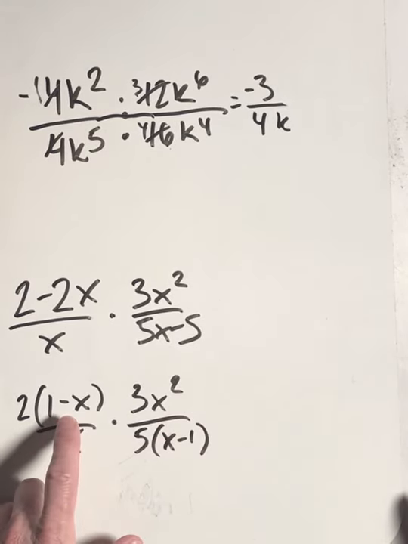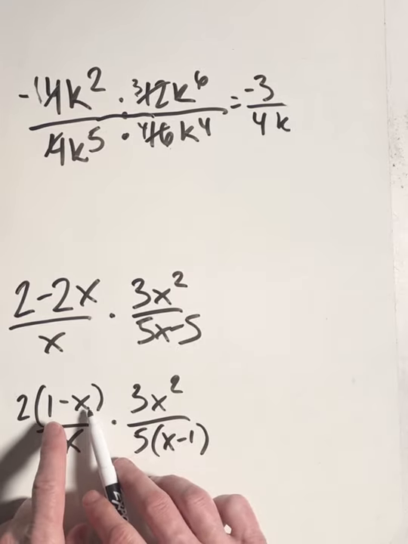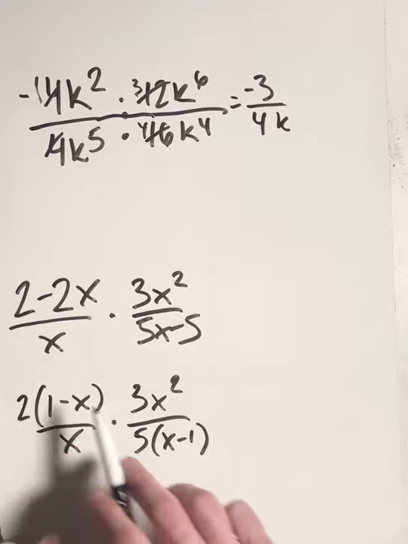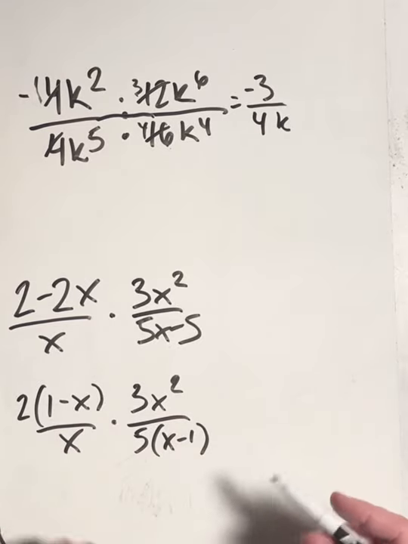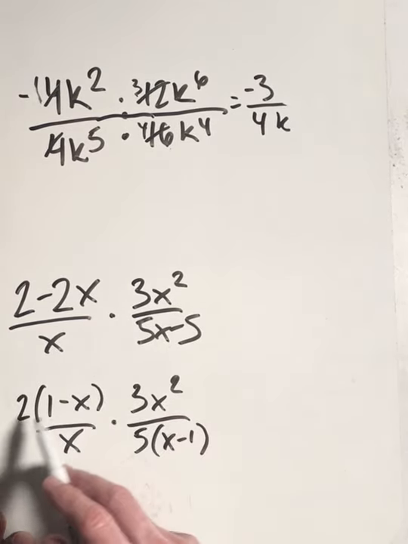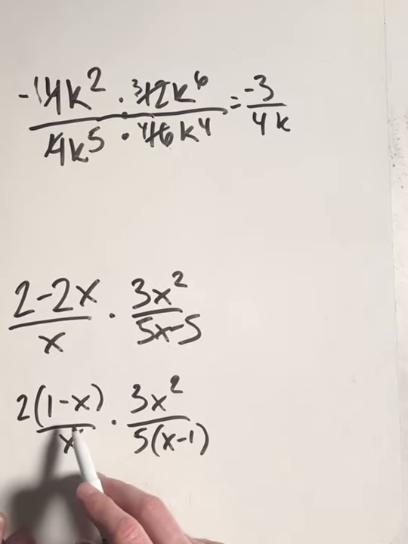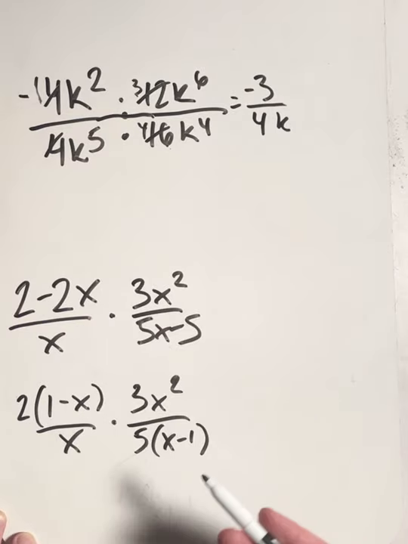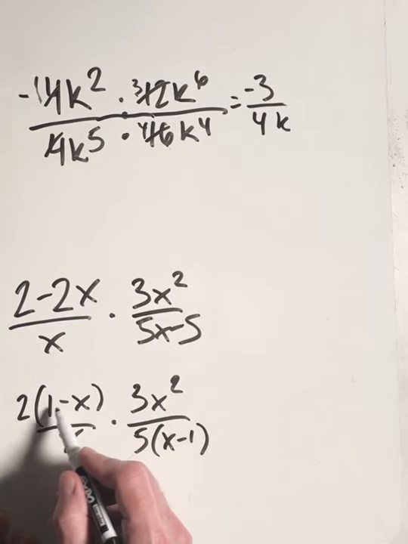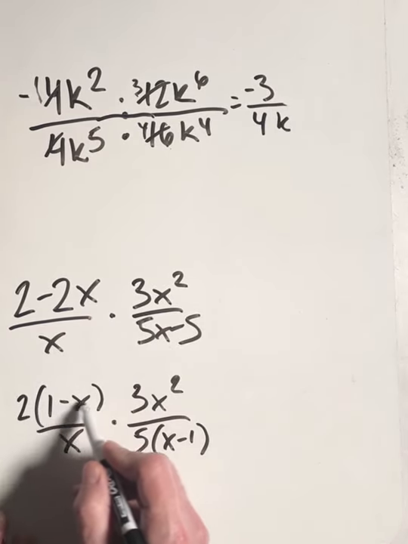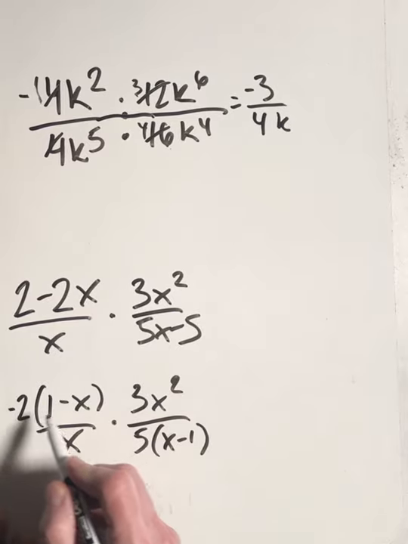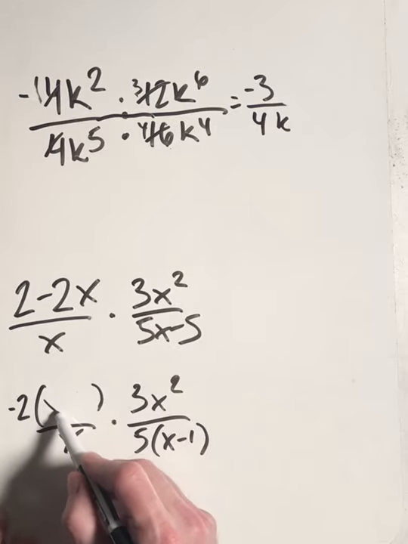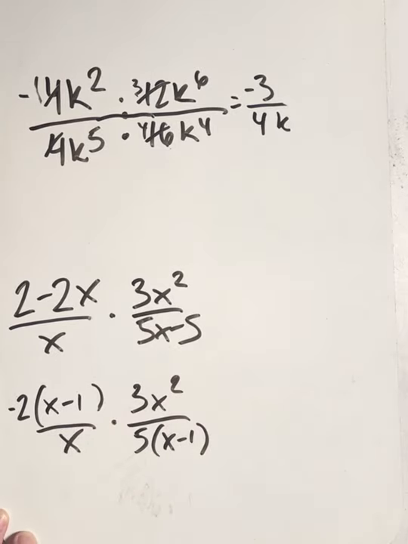I have a 1 minus x and an x minus 1. Those are the same two terms, except they're reversed, but the sign is the same. So I can multiply one of them by -1 to get the other. So I can basically factor a -1 out of here, or multiply everything by a -1. It's really up to you. I'm going to factor a -1 out. So if I were to do that, I'm going to divide everything here by -1. So this 2 becomes negative, and this becomes an x minus 1.